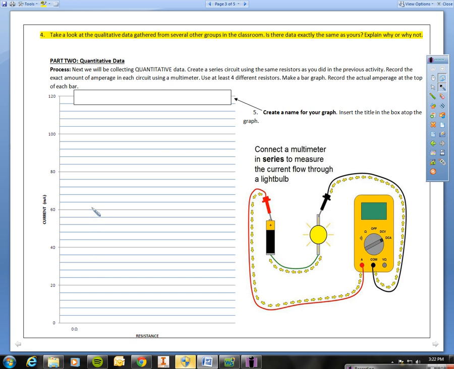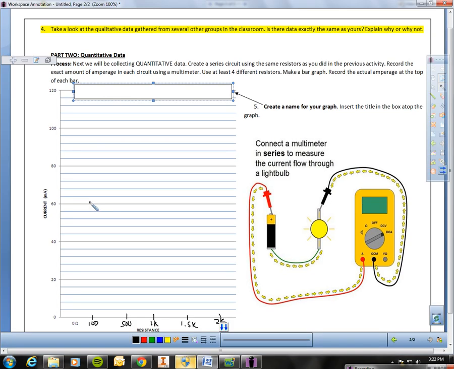Go all the way up to 60.2, and I'm going to kind of guesstimate it a little bit here. Then I'm going to put a dot there, and most importantly, I'm going to write next to it the actual number. Lowercase m, capital A. I'm going to do that for all of them.